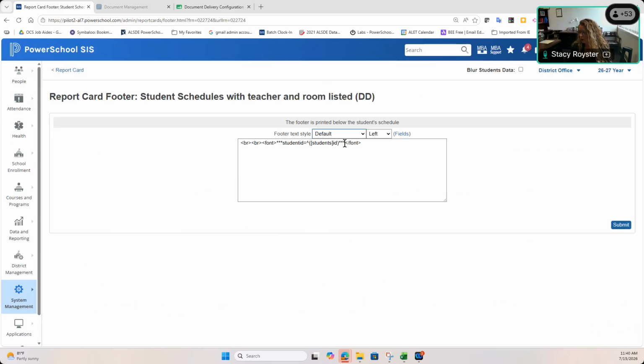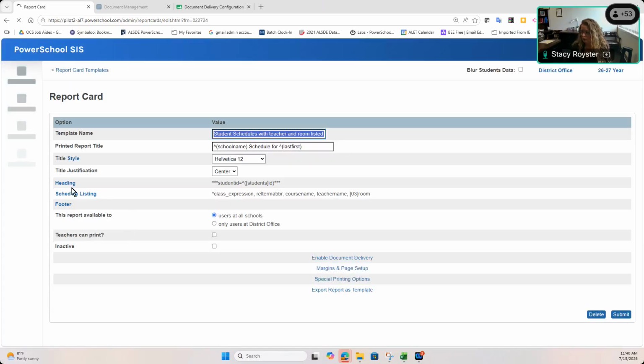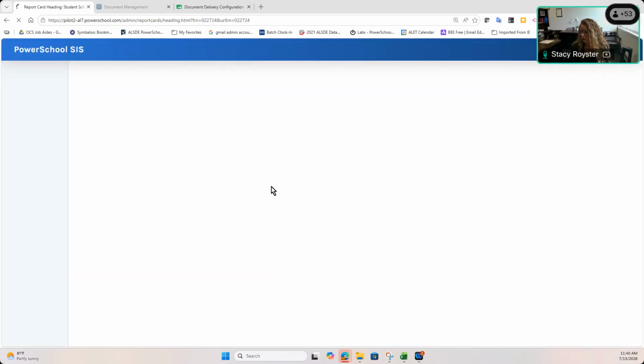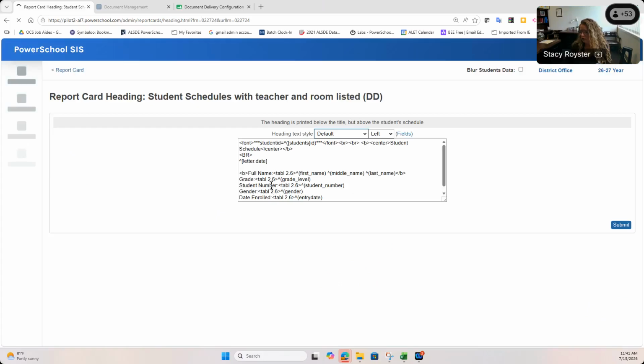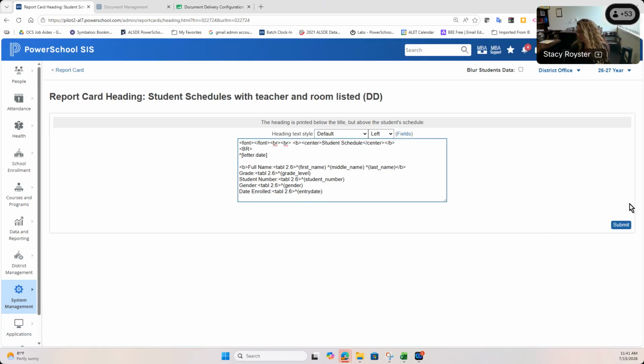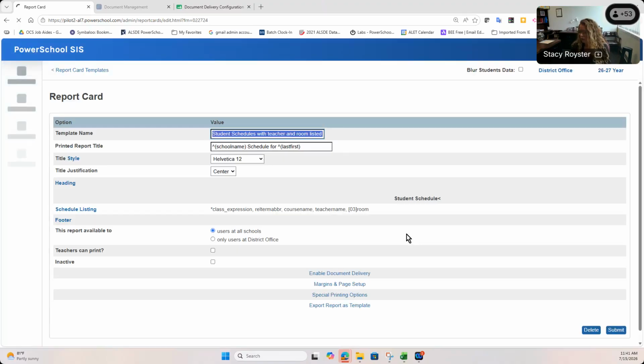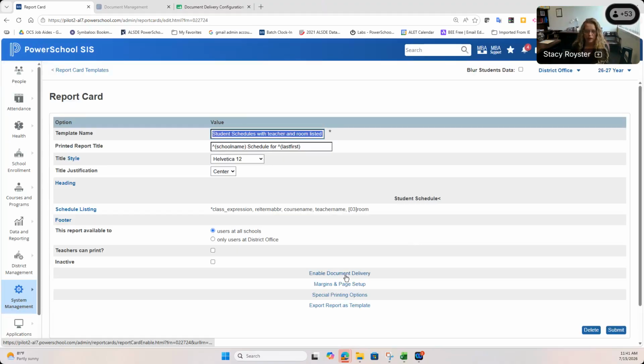So if I take out, let's just delete that, you should see it's now re-highlighted so that you can re-enable it if you decided to go back to it.